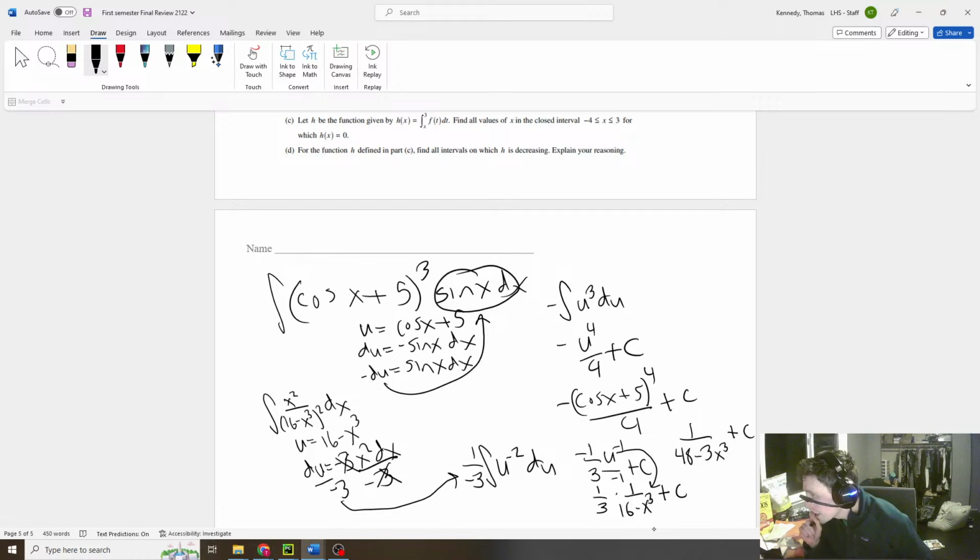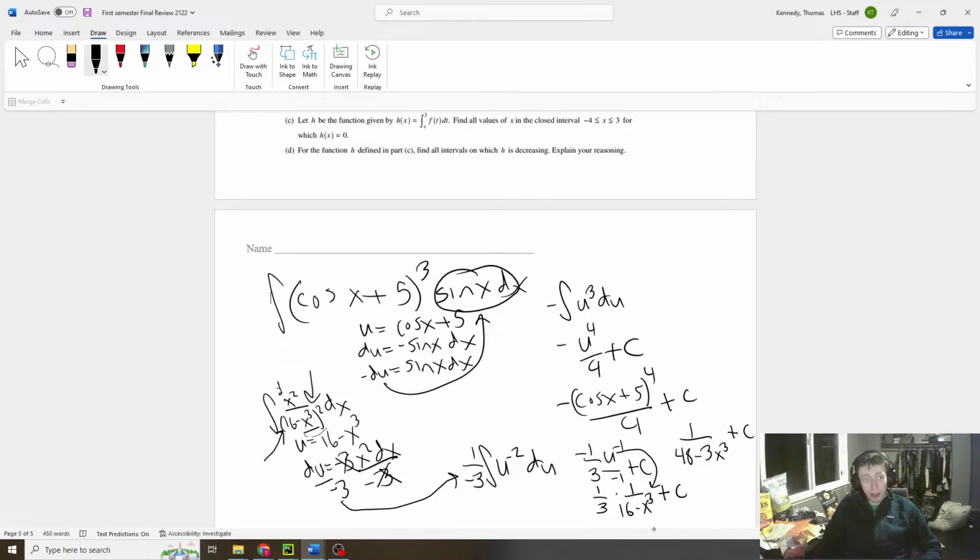Okay, is there a thought process in what you want u to equal? Definitely. So the thought process is whatever's most on the inside generally is a good thing to make u equal to. Because 16 minus x cubed is on the bottom, it's a likely u candidate, and because it's inside a squared, it's an almost definite u. The top is not a good u candidate because the derivative of x cubed is x squared and not vice versa. I mean, it's like 3x squared, but it's close enough that looking for a power that's one smaller is often how you find du.